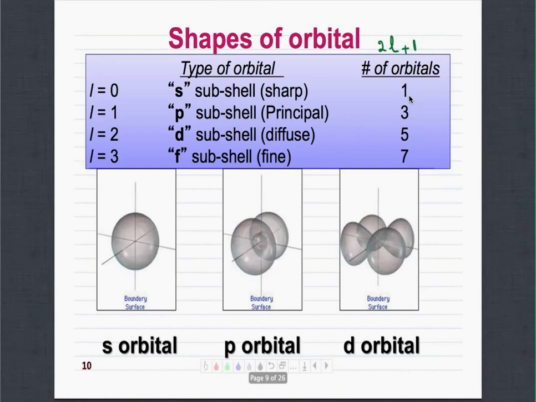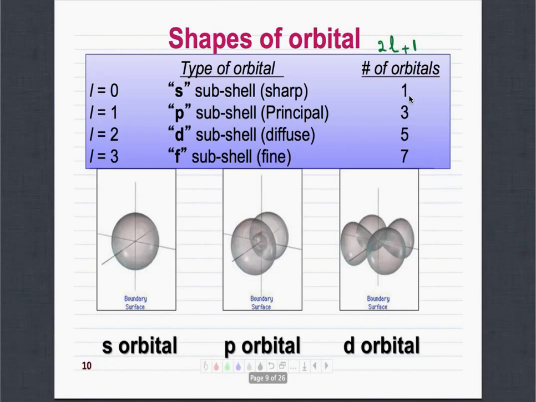Let me just show it to you one more time. So for P, let me go back to this. Okay, so for P, you have 3 of them: PX, PY, PZ, so P has 3 orbitals. And later on, we're going to represent them as 3 boxes. For S, we're going to represent it as 1 box. And the box means an orbital. Now for D, it is 2L plus 1, so 2 times 2 plus 1, that corresponds to 5. And this is what we saw, that for D, we have 5 orbitals. 1, 2, 3, 4, 5.